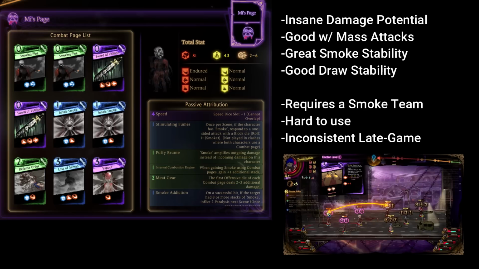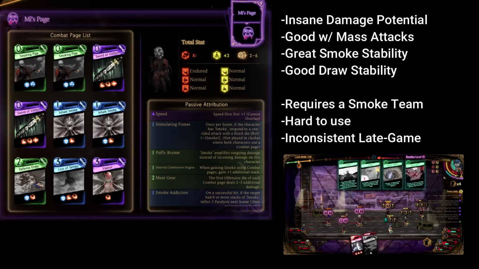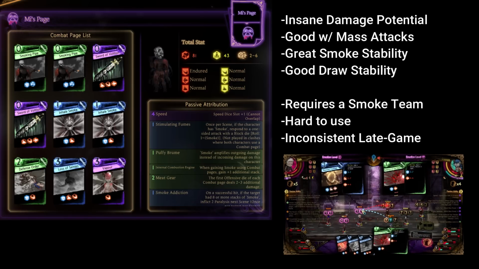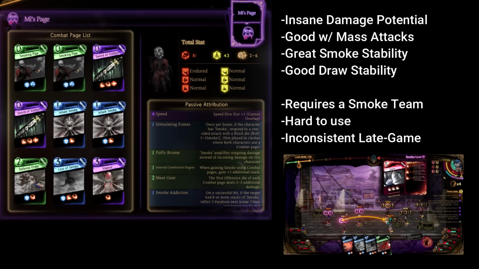Our fourth deck of the day utilizes Mi's Page as a base, and attributes the passives Internal Combustion Engine, Meat Gear, Smoke Addiction, and Fervor. Bring 2 Smoking Pipe, 2 Sword of Volition, 2 Inhale Smoke, 1 Defense Order, 1 Loss of Senses, and 1 Vapor.